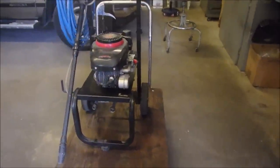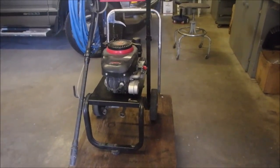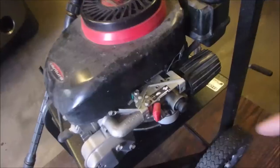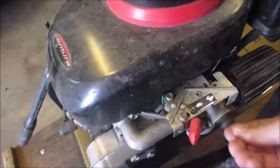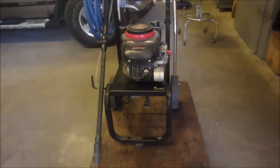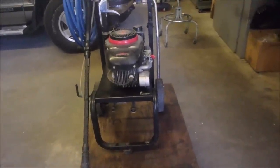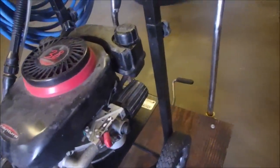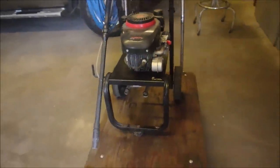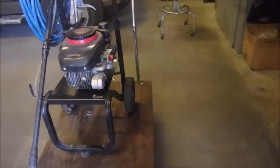This belongs to a good friend of mine. His name is Dick. I think I had it in here five or six years ago, because that primer bulb looks like something I'd put on. I don't remember it specifically though. He says the only way he can start it is to prime it — like squirting gas into there. But I think these older units are well made, so we'll just start having a look at it right now.